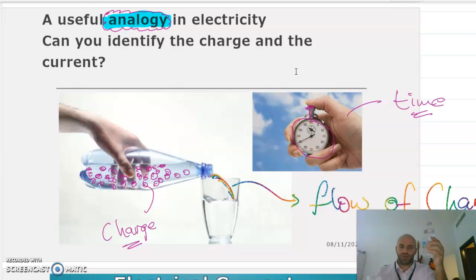It doesn't really matter exactly how you think about it, but here are our little pieces of charge, and we're going to make them flow from one place to another. Of course, the flow rate is our current. That wasn't a very big flow rate. I can make the current really small, or I can increase that current way more. And that's my really short, useful analogy for electric current and electric charge.